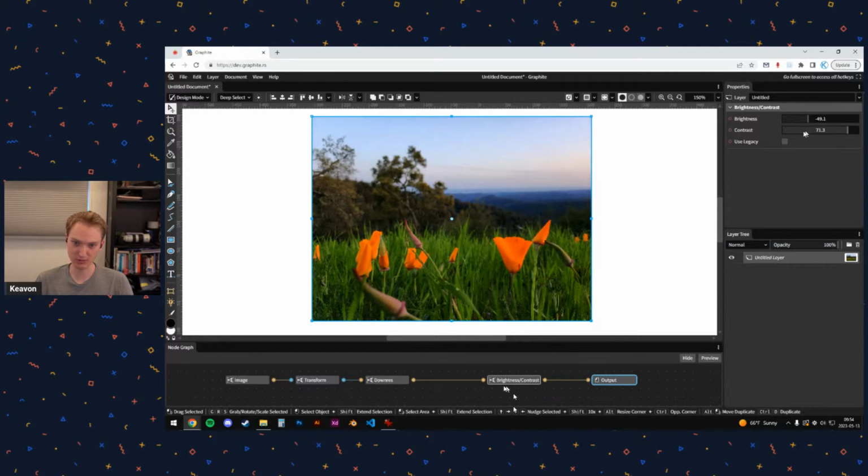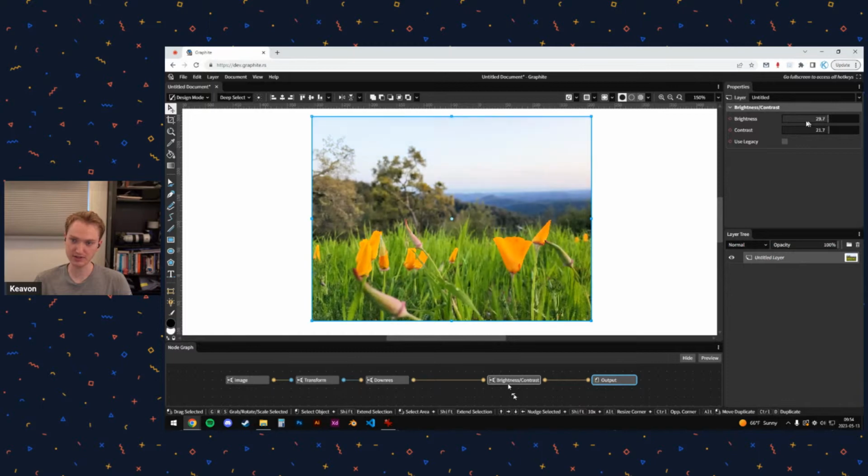And the way this ultimately works is it is generating a curves image filter. And we actually don't have a curves node yet, but we will soon. But essentially it's generating a curves node which has 4 points that define a curve according to the contrast value and also according to the brightness value. And these sliders essentially shift around that.